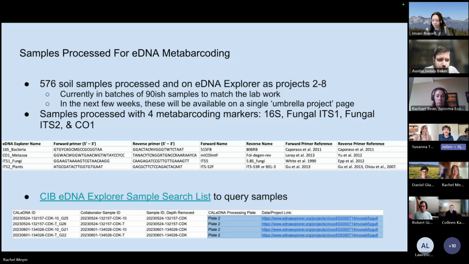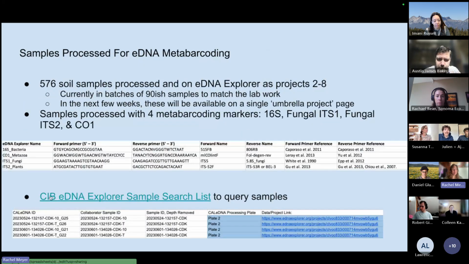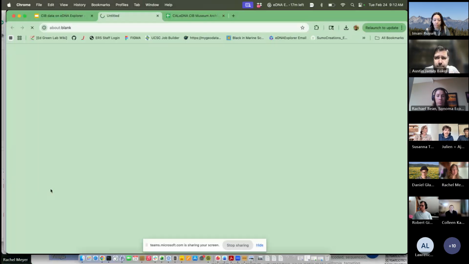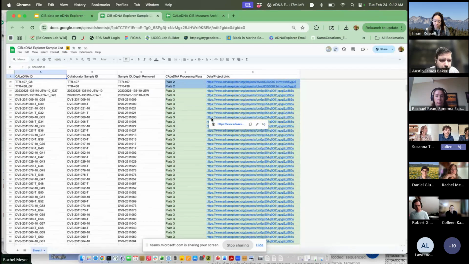But yeah, so Rachel, if you could click that link, I can just show them briefly how that works. Sure. So you're able to search for your sample. I've cleaned the sample IDs to let you search for your specific sample, excluding our processing ID. And then you can find which plate it's on and click that link.